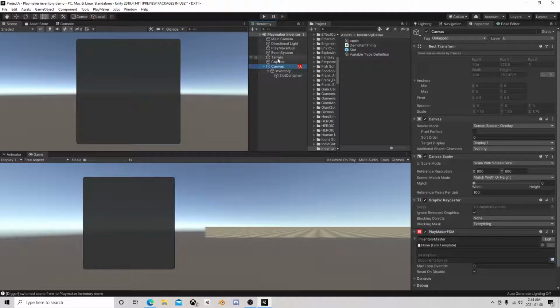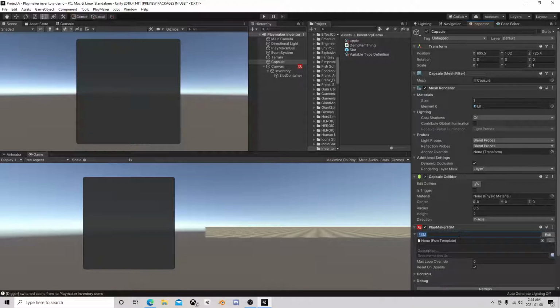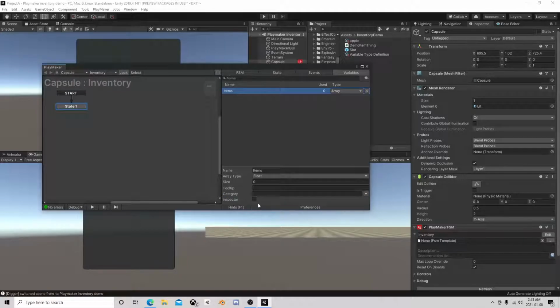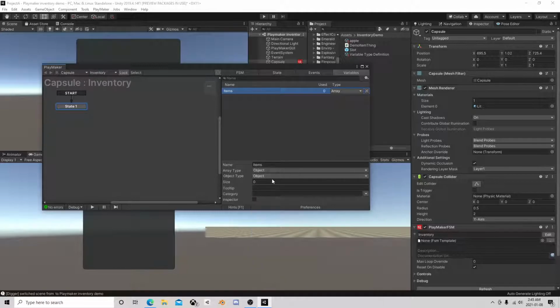Right, so on our player, if we have an FSM called inventory, and he has an array of items, which are going to be object type. Unfortunately, our definition doesn't go for the arrays.